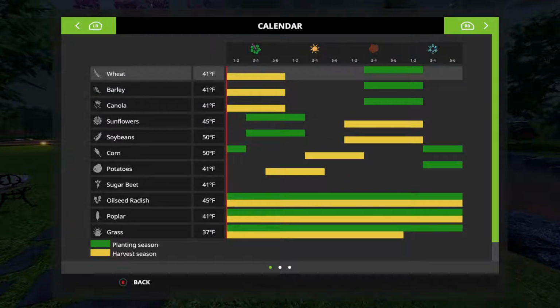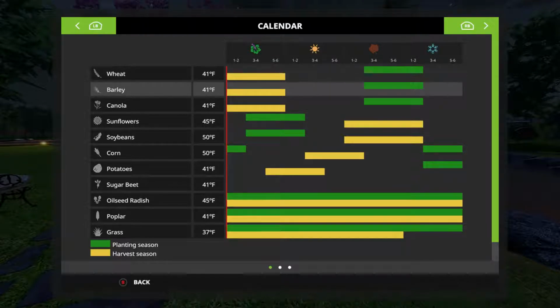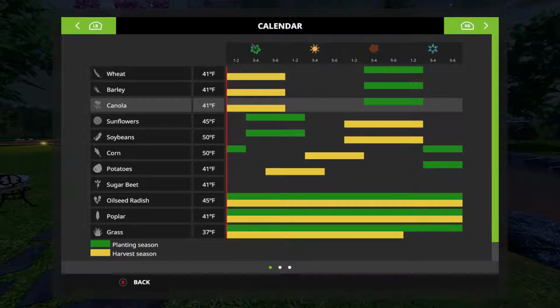So looking at the calendar, you'll see that the bars in green are when we can plant crops, and the bars in yellow are when we can harvest our crops. So wheat, for example, cannot be planted till mid-autumn, but harvested early spring. That's because of the way the weather works. Same with barley, same with canola or rapeseed.